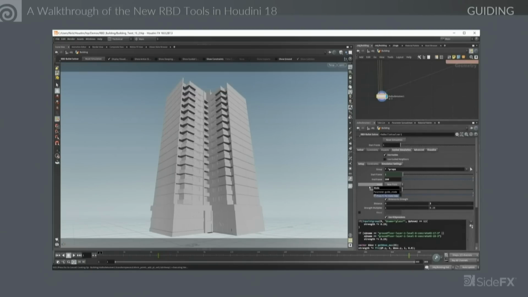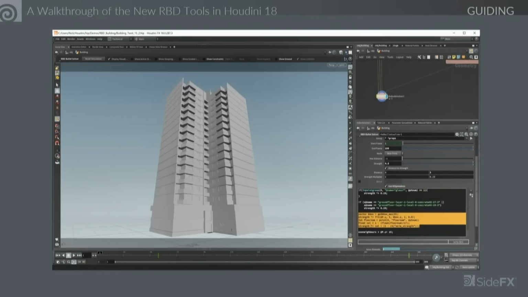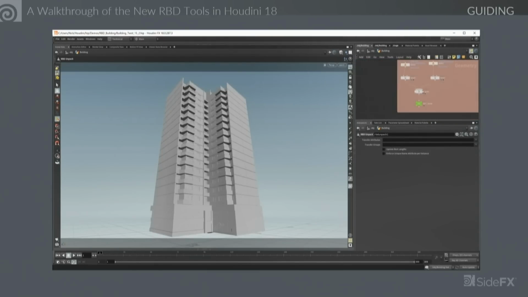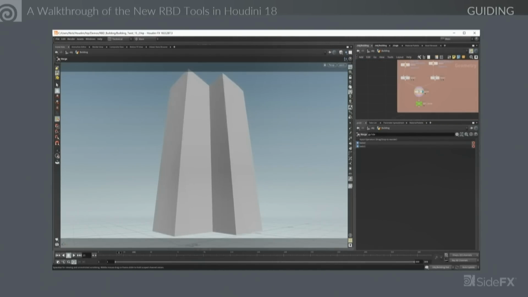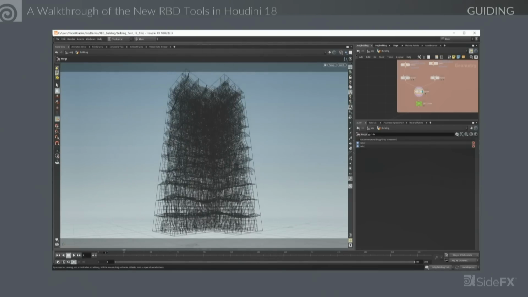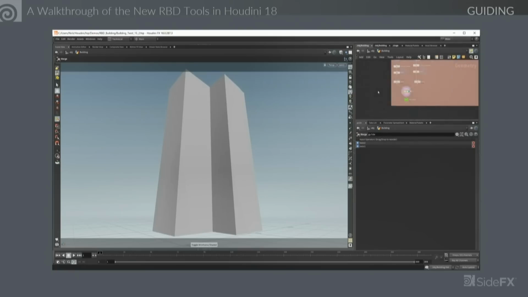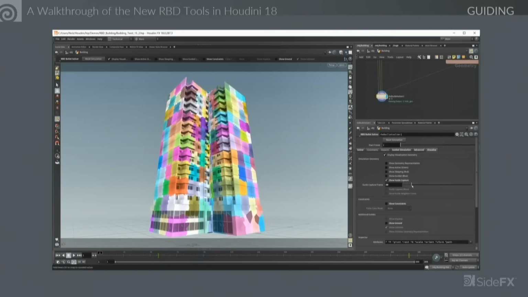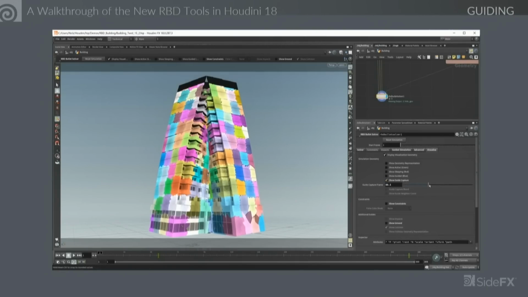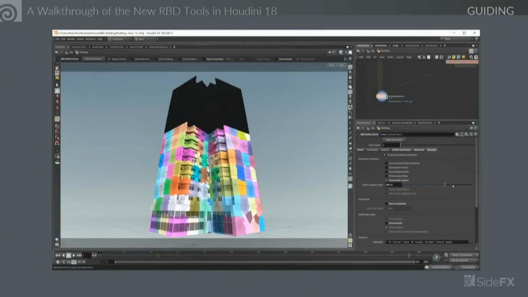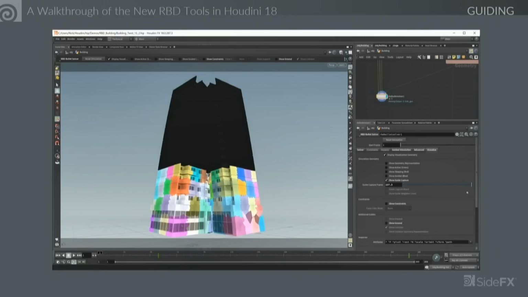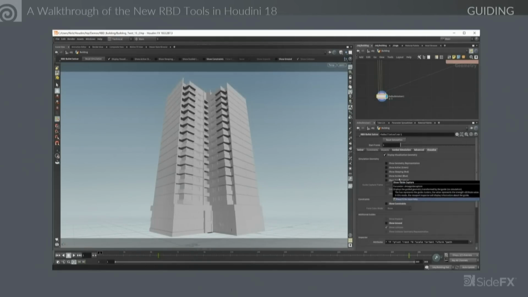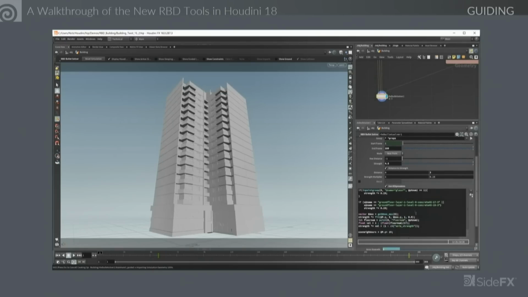Here the visualizer shows the guide clusters as colors with the intensity showing guide strength. The show guide capture option allows you to visualize the intended guided result at a given frame. So we set guide strength and other attributes to drive the guiding. And at that point, you can tune the strength through expressions if need be. Animation will be carried through the sim. So here you can see, as I'm diminishing or setting the strength down to 0 through expression across the frames, those pieces get released as they turn black.